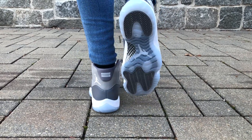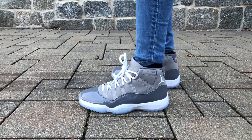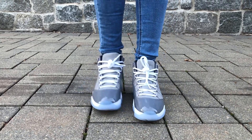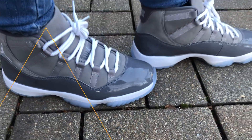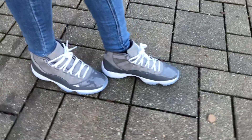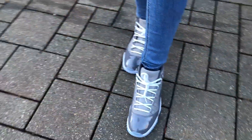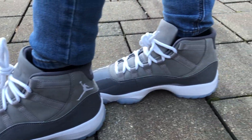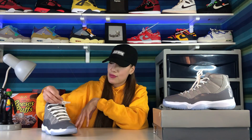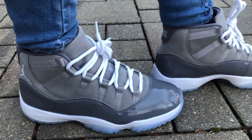On the outer sole, they went for that icy outsole which I really love and appreciate, with a nice grip pattern in the front and back. Moving to the front of the shoe by the lacing unit, they went for that nice nubuck material on the tongue — this material is so nice to the touch, very soft. Just be careful because I think it will attract dirt. They went for nice round white lacing, and these only came with white laces, which I wasn't complaining about.